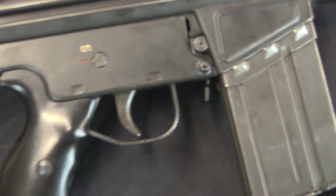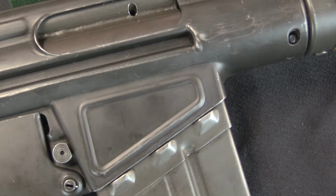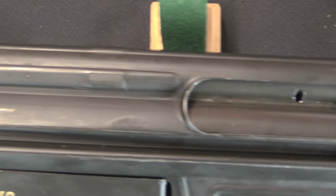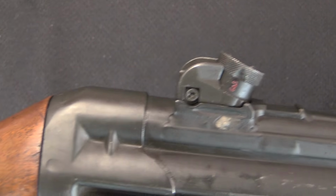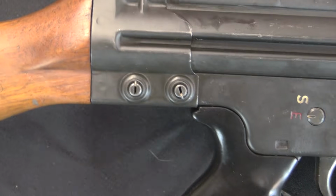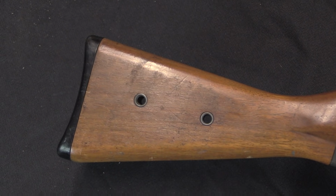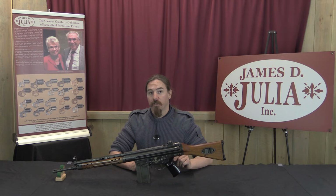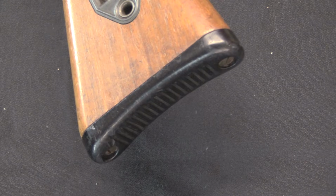Not more than a couple hundred total between all 3 batches, although I don't know the exact total production numbers. And that was it until 1966. There was another batch imported, and then there was a dry spell until 1974. And in 1974, they released the HK91, which is the civilian version of the G3 combat rifle. Now, what we're looking at here is a March of 1962 example. So this is quite literally the very first batch of HK G3 rifles imported into the US, or really of HK rifles of any sort imported into the US.